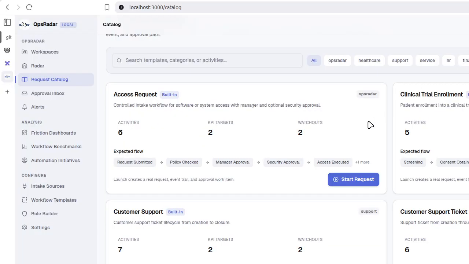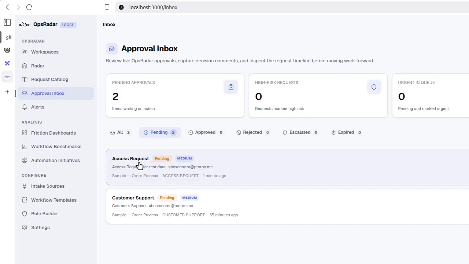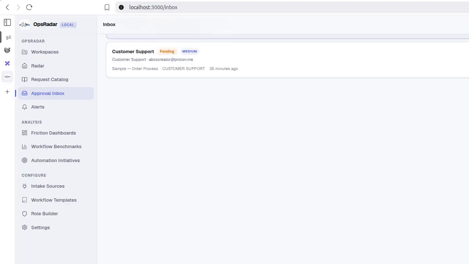To do it, we have something much better. The request comes to the respective approver, who watches it, looks after it, and makes a decision comment. They can approve it.